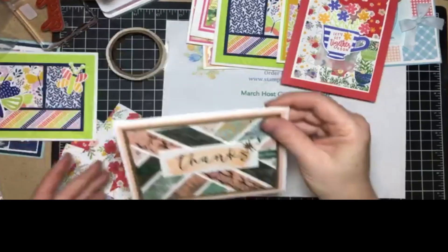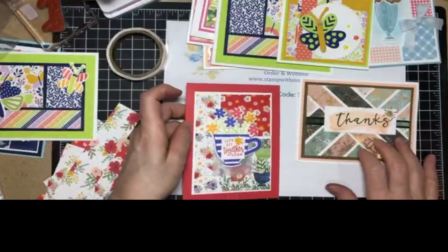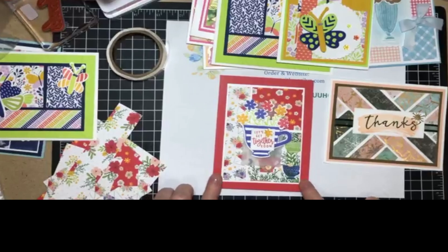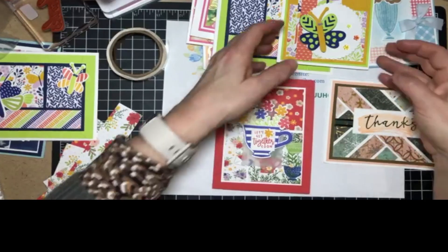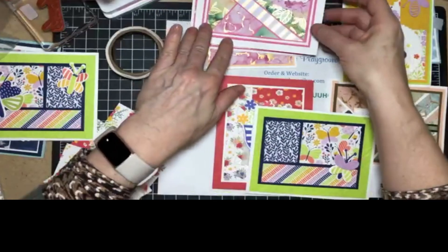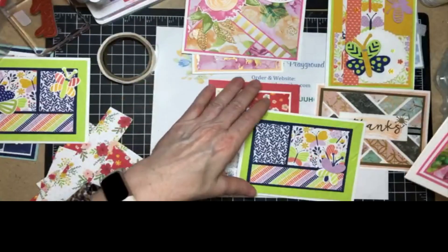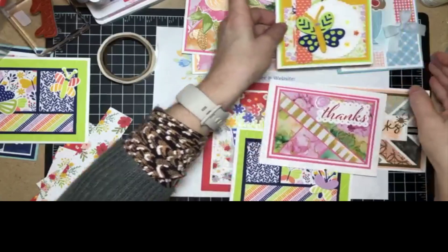This is an example of one that I found that I received in a swap one time. With the focal point - I made this focal point a half an inch smaller, and this one is three quarters of an inch, and then this one is an inch smaller. So these are my ideas for using up scraps. Thank you for stopping by tonight.